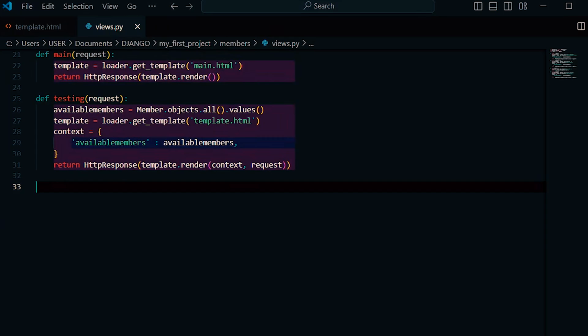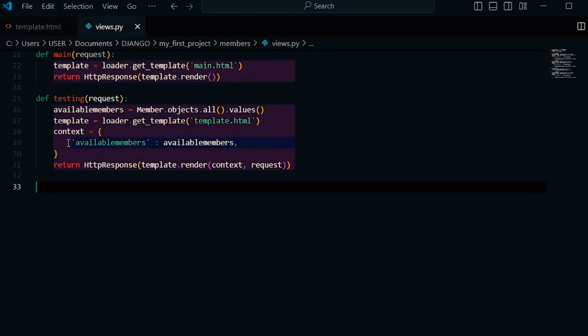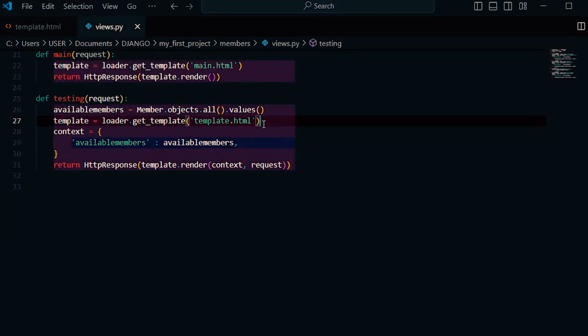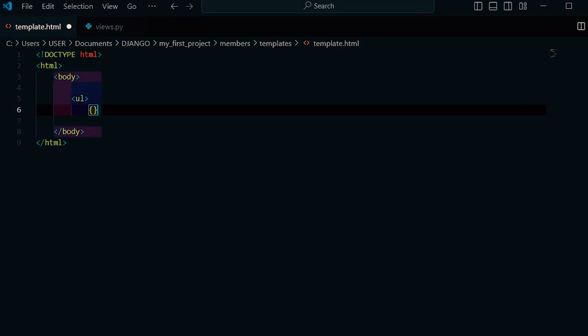Let's go back to template.html so we can type in some code that uses available members. So we're going to create an ordered list that lists all of the first names in available members, right? We've already got access. Template.html already got access to all of the objects and its values. So let's go ahead with an ordered list, for x in available members.